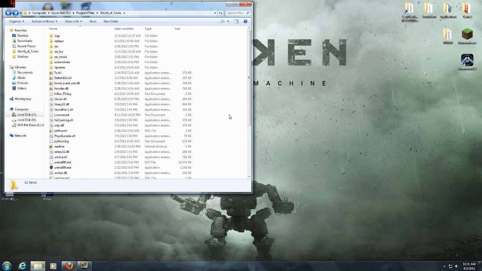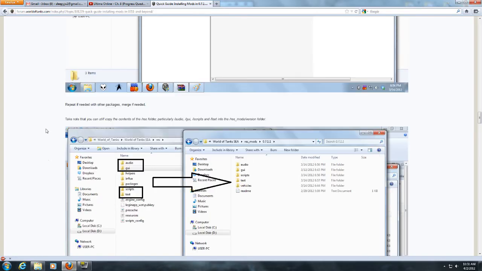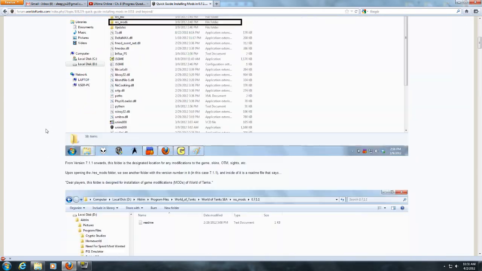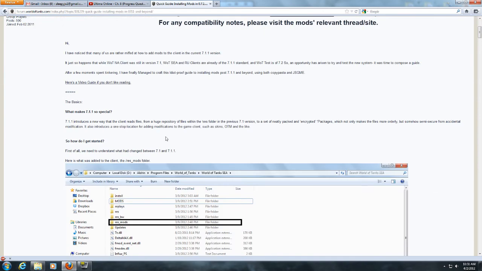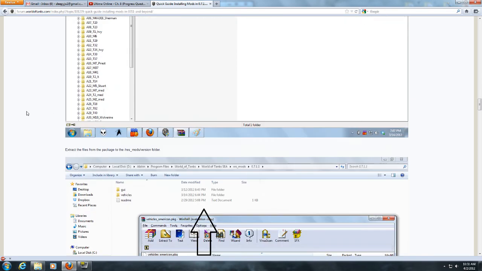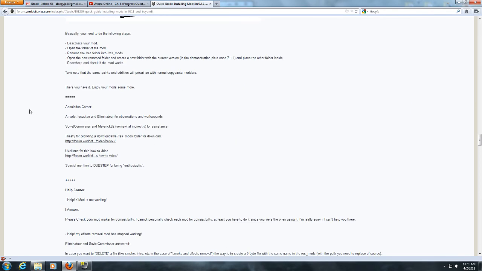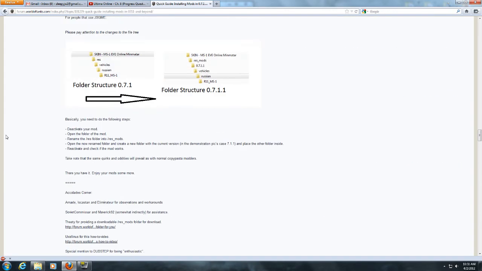So that was my quickie basic explanation of how to mod World of Tanks. If you have issues with it, I can recommend a quick installation guide with pictures on the World of Tanks forum. It is in the Fan Zone and Tanks add-on. It's a sticky, so you should be able to find it pretty easily. It explains basically everything you'll need to do the same way I did. You can see copy pasting files and stuff. Same exact thing I did basically, just in picture form for those of you who didn't catch that.